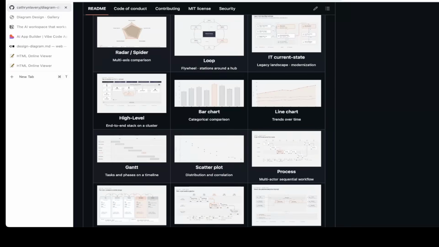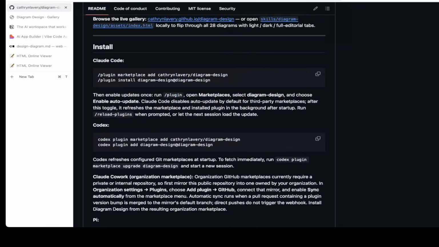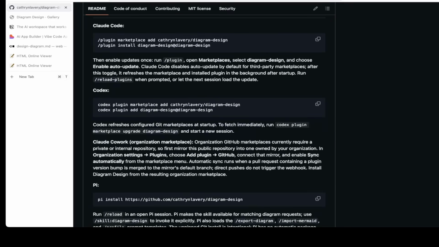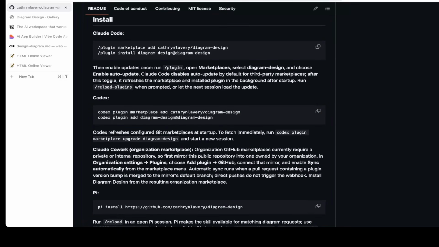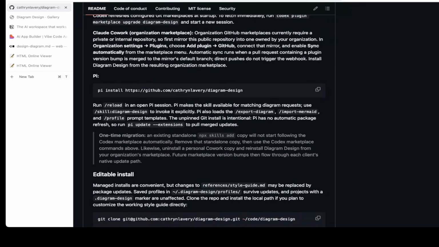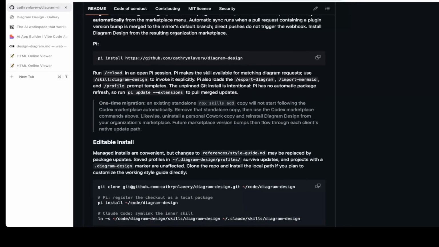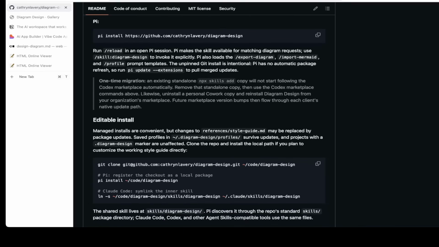If you look at their installation section, they provided a Claude Code plugin. They also provide a Codex plugin, but in this video, we're going to show you guys how to do that in Claude Code. First, you just have to install the plugin, and then make sure you also create a profile. This is going to be reusable every time you want to build a diagram that matches your site. But let's continue the README first.